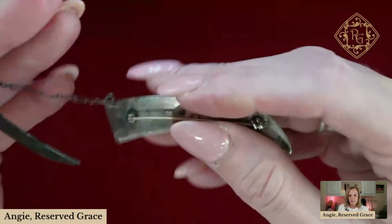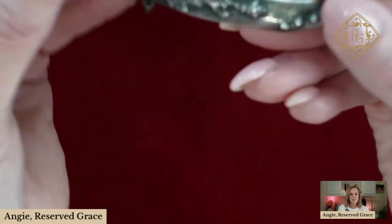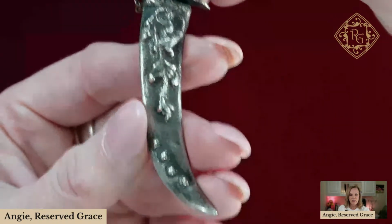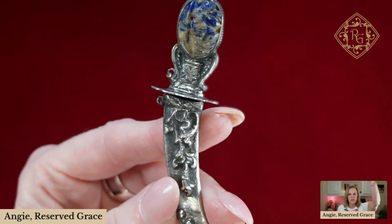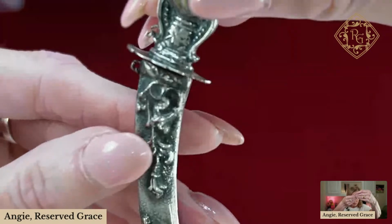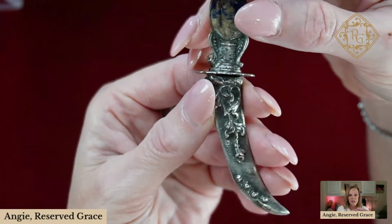And here is, let me put this in here. So there it goes right into there, and there is the cover for it. I can go up just a little bit more to get more of the detail at once. And I can measure this for you as well. Do you see the details? It is a very unique letter opener. Yes, it is very unique.